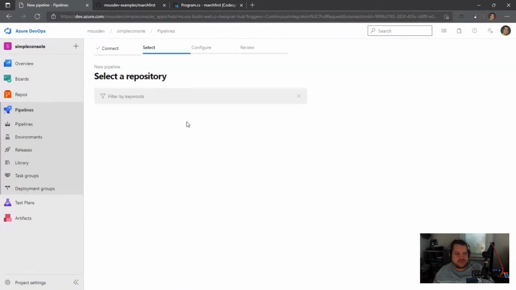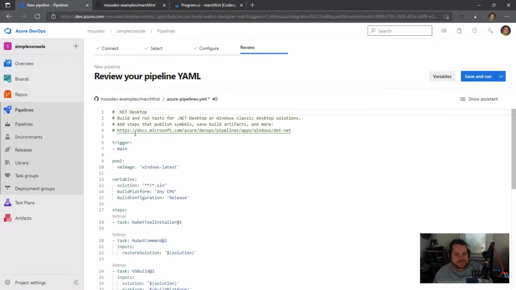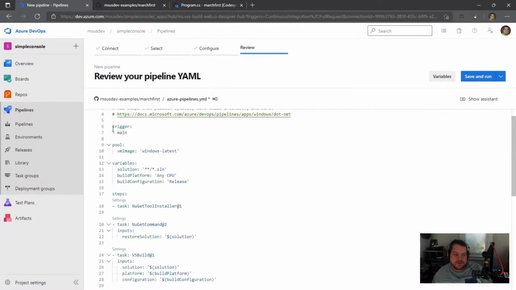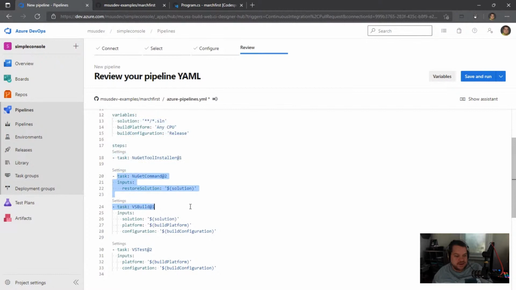Talking to my Azure DevOps organization. All right. Which pipeline template do I want to use? Do I want to type my own or do I want to use a template? Now, later on, we're going to type our own, but right now we're going to use a template. So we'll use the .NET Desktop template. Now, this is a template. Right now, I do not expect you to understand what's going on here. It has a trigger. It's going to use an image for the agent from a pool of images, has some variables set up, has some steps, and we're going to walk through all this in a second. And it has 3 tasks.